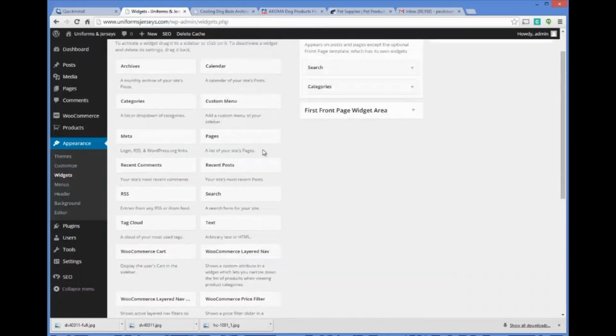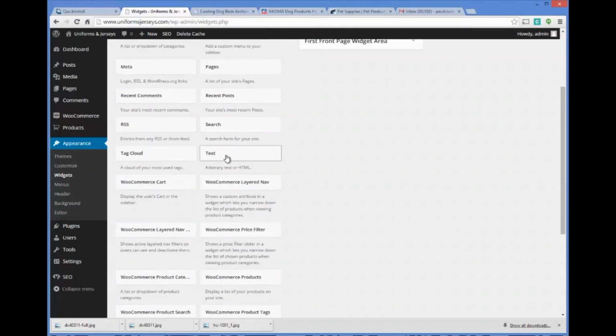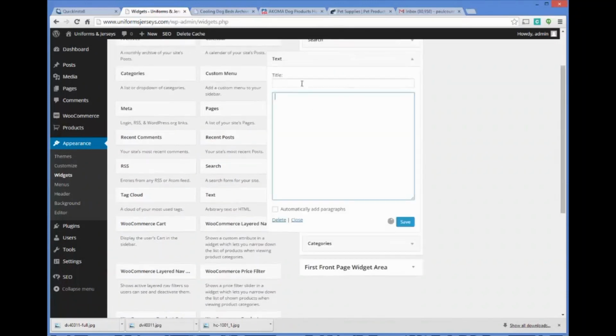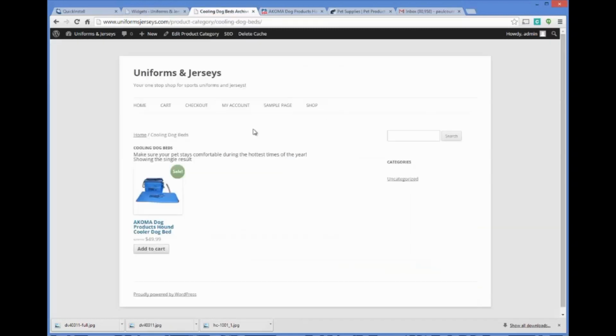If we want to add in like additional pictures or images like our phone number, you could actually just drag a text-based widget here, and you could copy and paste in your HTML code. Like I would recommend maybe a newsletter opt-in form here where you're capturing people's names and email. That would do really well in this section. So that's how you add a product, that's how you add categories, and this is how you really get started. So then at this point, just a matter of adding more products, cleaning up your website.